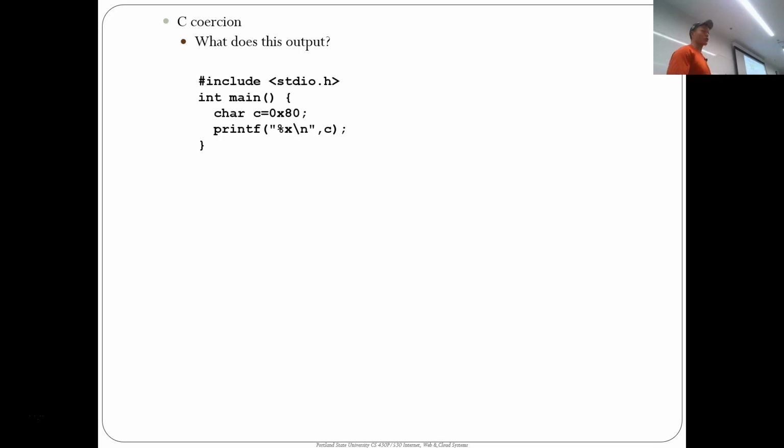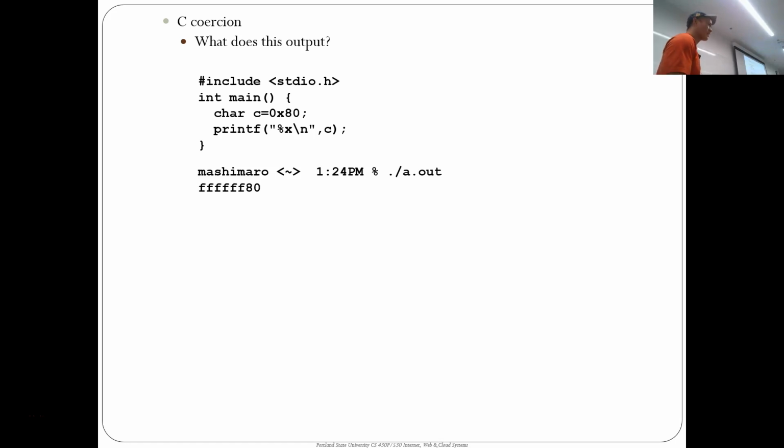So hopefully this isn't the first time you've seen coercion. If you've taken 201 from me, I don't know if any of you have, I haven't taught it in a long time, hopefully this doesn't give you any nightmares of 201. What does this program output? I have a character, which is a single byte. It's hex 80. I say printf, %x, this character. If I'm a beginner programmer and I read this program, I'd think, yeah, I should get hex 80 back, right? That's what it says. But no, you get this.